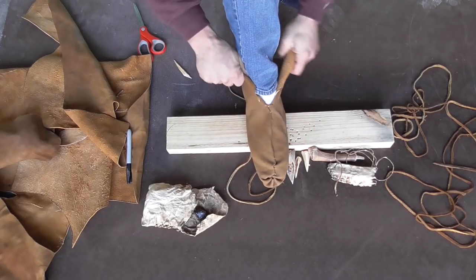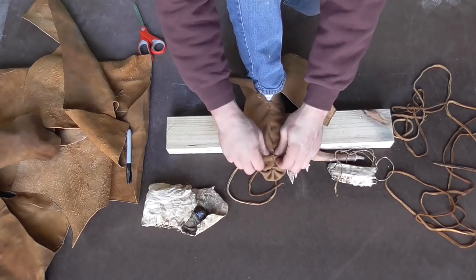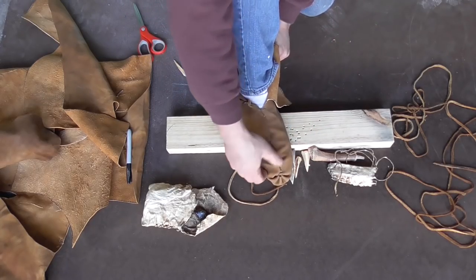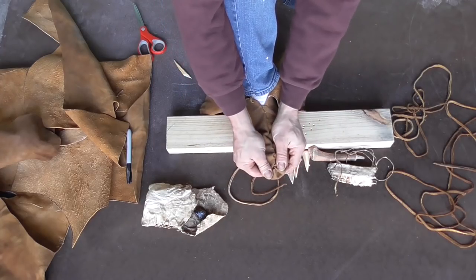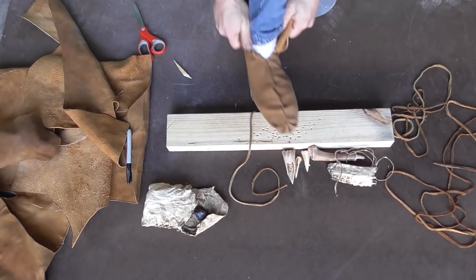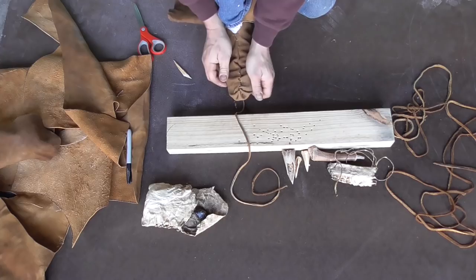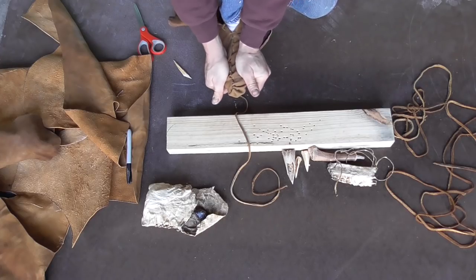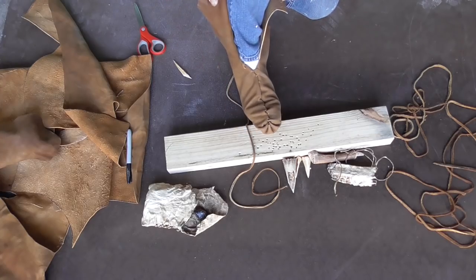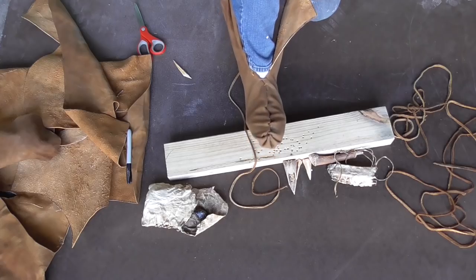This is where you could adjust these however you need to. You could pull some string, open up the toes a little bit. That's why these are very adjustable. I'm just stretching these out a little bit, getting them broken in. And as you wear them too, they're going to really take to the shape of your foot. So you can see how the toes puckered there.